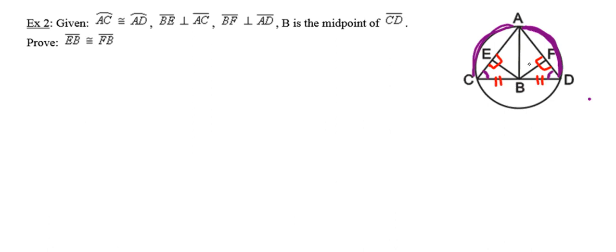And we're trying to prove or to show that segment EB, so that guy right there, is congruent to segment FB. So I'm hoping you're seeing the triangles that we're going to prove congruent by angle, angle, side, similar to the first example. Once the triangles are congruent, the corresponding sides must be congruent as well. So this one I think I'll write in statement reason form.